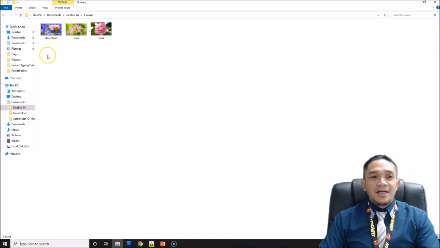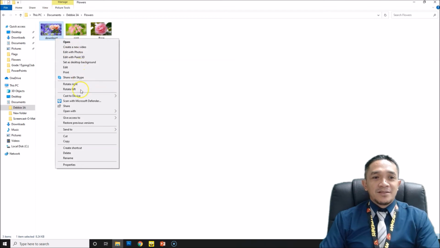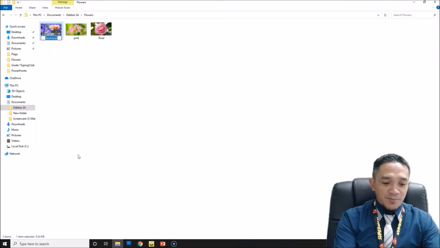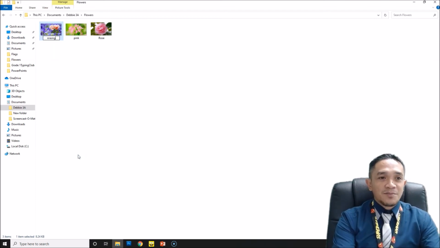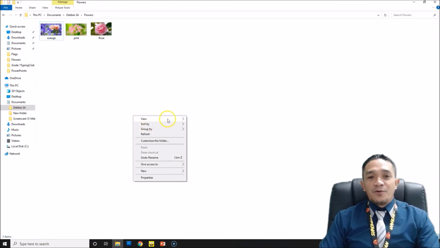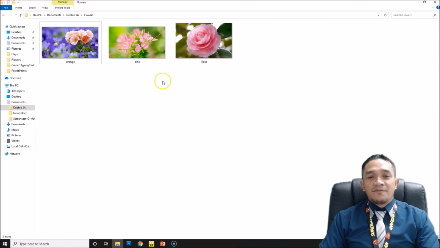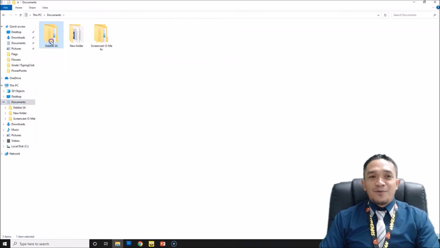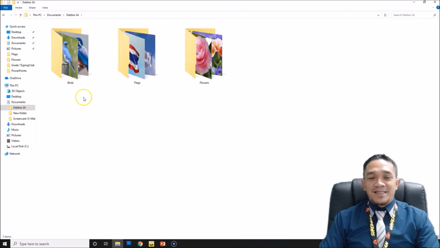Pink, okay. And this one, maybe, what is this? Orange, okay. Just for example, orange flower, okay. So if you can see now, you have flowers inside your folder that is flowers. So in your document, you have your folder and you can see it's complete now.